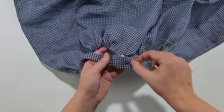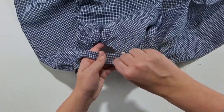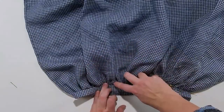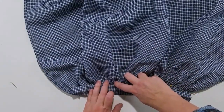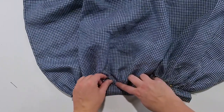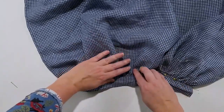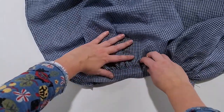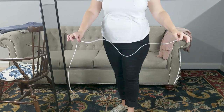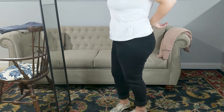Don't worry so much about neatness at first. Just make sure that the lengths of the gathered quarters match the quartered lengths of our strip or our string. Once our panel is gathered, then we'll go back to each section and tidy up the gathers, spacing them evenly over the section, making sure that there aren't any that are really bunched up or are not laying nicely. So once our gathers are neat and tidy, we're ready to move on.